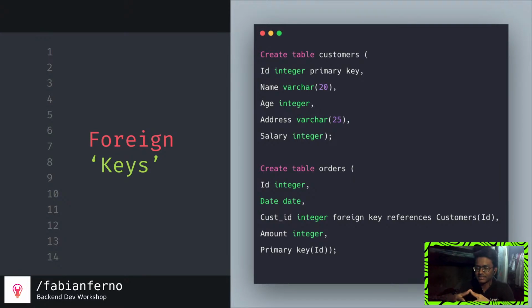But let's say I need to get all the orders that match under a particular query, and not just the order information. I need to get all the customer information associated with the order information. So here the foreign key enters the game, right? Since you have customer ID declared as a foreign key to the customers table, if you look at this comment, it says cust ID, the customer ID, it's an integer, it's a foreign key that refers to the customers table, okay?